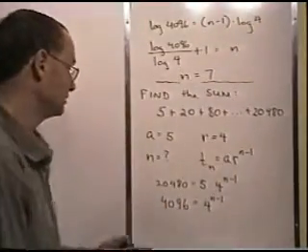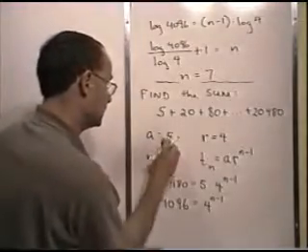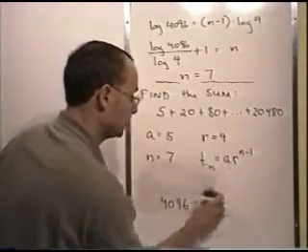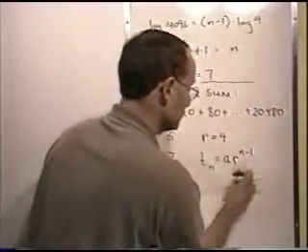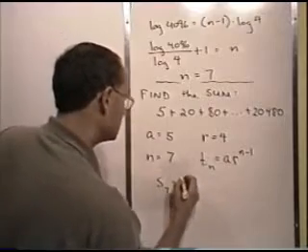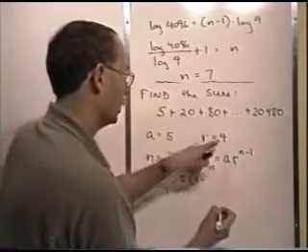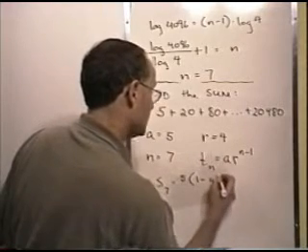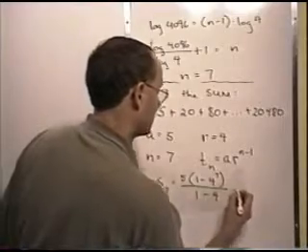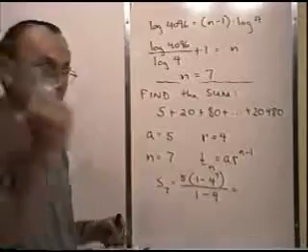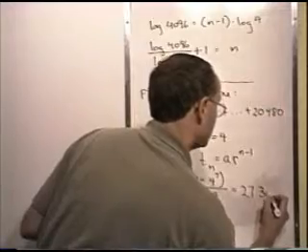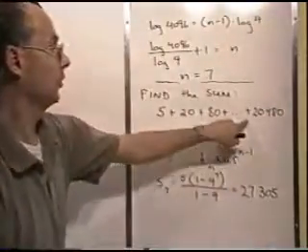Now all I have to do to find my sum, I'm going to go back to here, and say, well, we figured it out using this formula, and give myself just enough room for the easy part. The easy part's just a matter of using our formula. We're adding up 7 terms, so A, which is 5, times 1 minus r, which is 4, to the n, which is 7, all over 1 minus r. I went ahead and did that, and I got 27,305 as the sum of all of these terms.